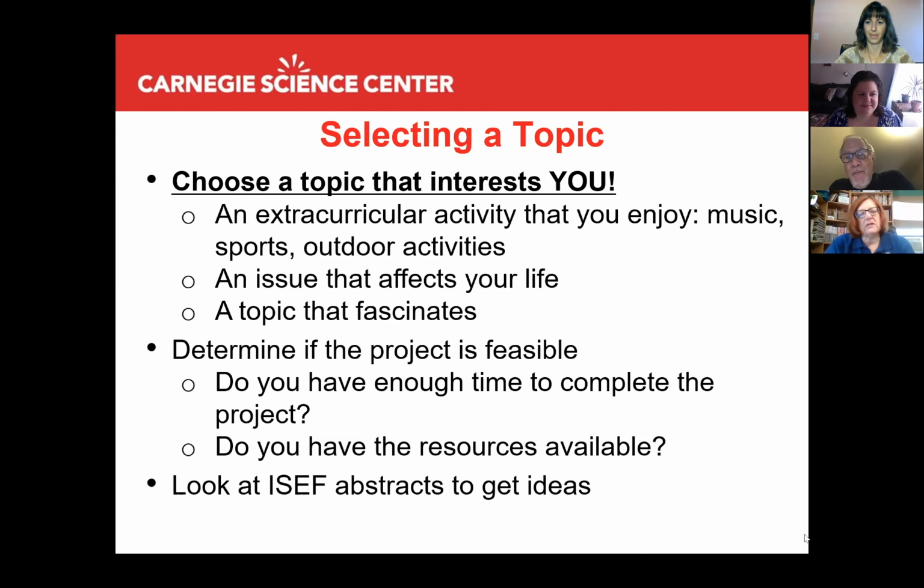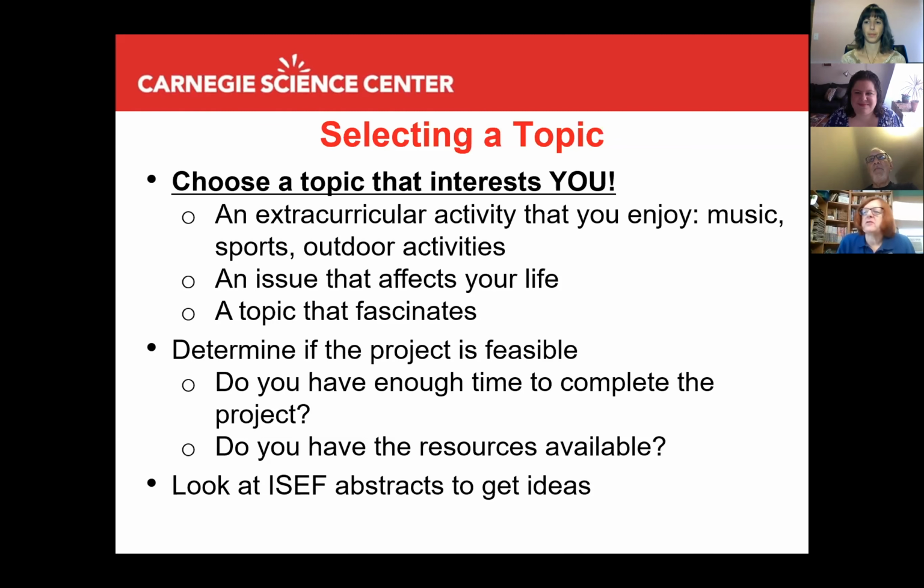I tell kids, particularly in middle school, to look at some of the things they do after school, an extracurricular activity that they enjoy. Music is really a good one. There's a lot of science related to music. Sports, we get a lot of sports projects. Any outdoor activities like gardening or camping are things that you are already involved in that obviously interest you because you are spending time out of school to do them.